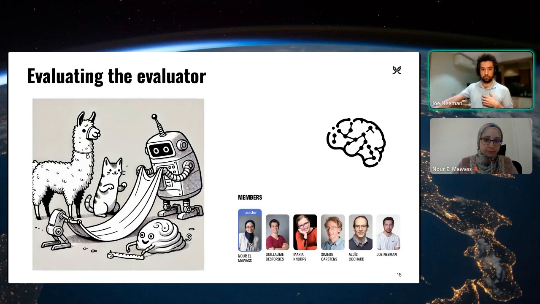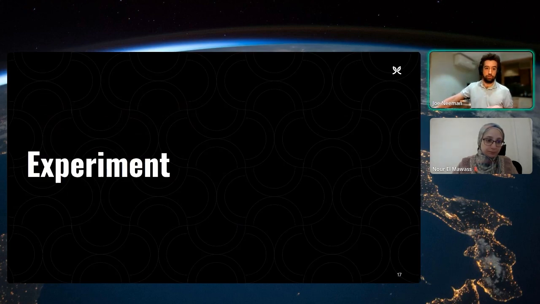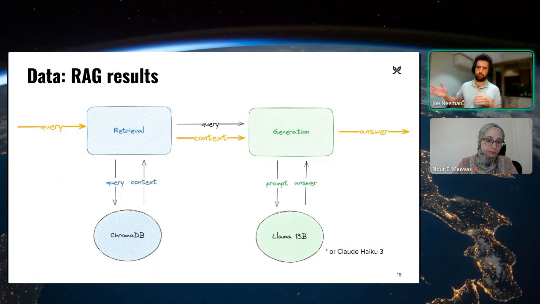Okay, so to this end, we ran a little experiment. Well, we ran several experiments over a decent amount of time, because the space changes so quickly that you run an experiment and then it's sort of obsolete a little bit later. Anyway, let me just briefly tell you what we did and what we learned. We made a RAG application. Just to remind you very quickly about the structure, we have retrieval, we have generation, we send a query to the retrieval, we get a context, we send the context to the generation along with the query, and it gives us an answer. And you'll notice that 3 of the arrows here are in orange because those are the ones that we collect and save for evaluation.